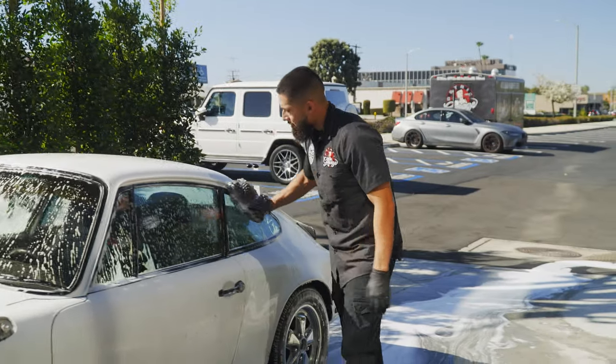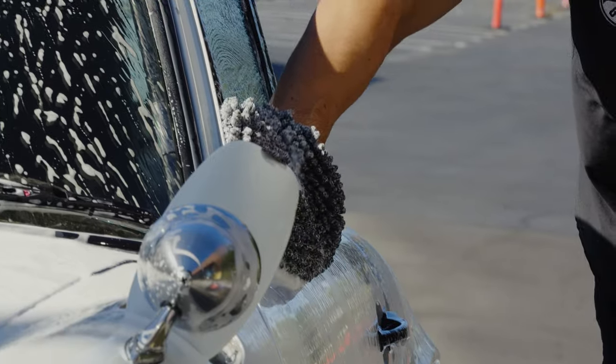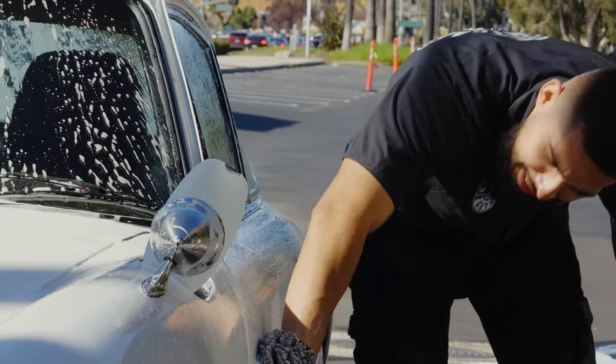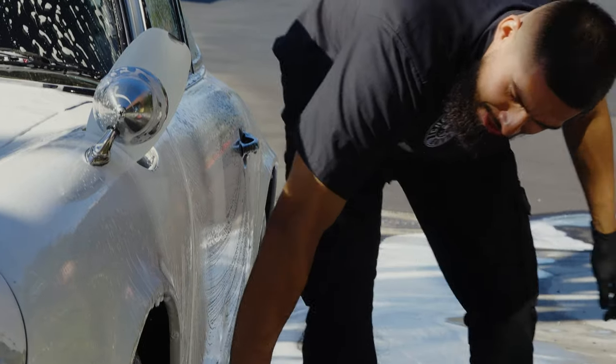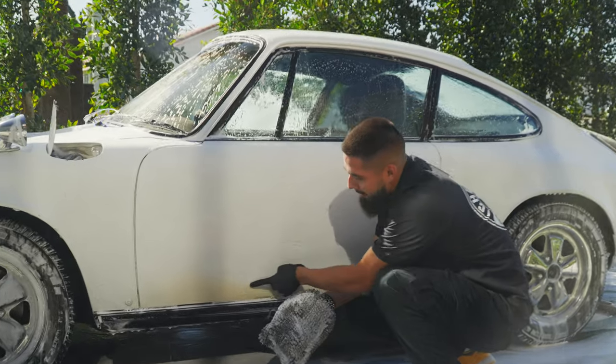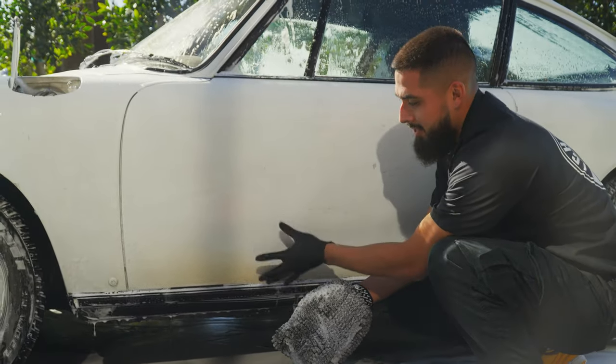So let me just keep washing this car, and Honeydew Snow Foam and Clean Slate is doing an amazing job at helping me suds up the surface of this vehicle. Nonetheless, remove all the dirt, filth, and grime. And here's where you guys can see that this car has aged. I mean, there's some type of yellow effect going on here compared to up here. It's white up here, yellow right here.